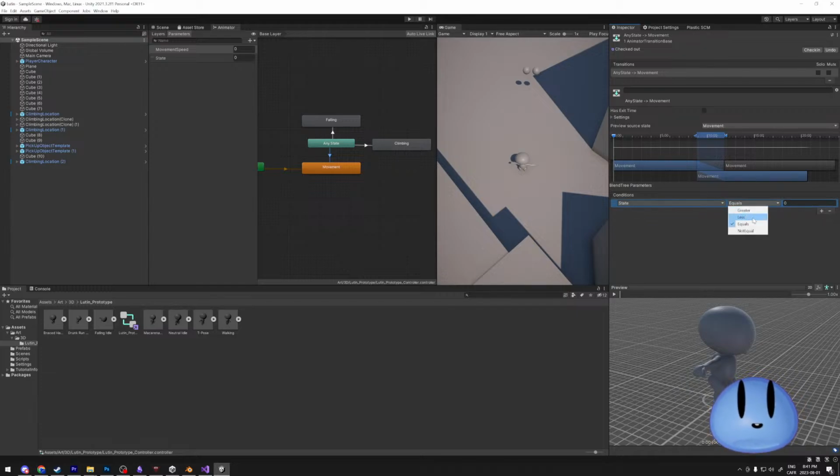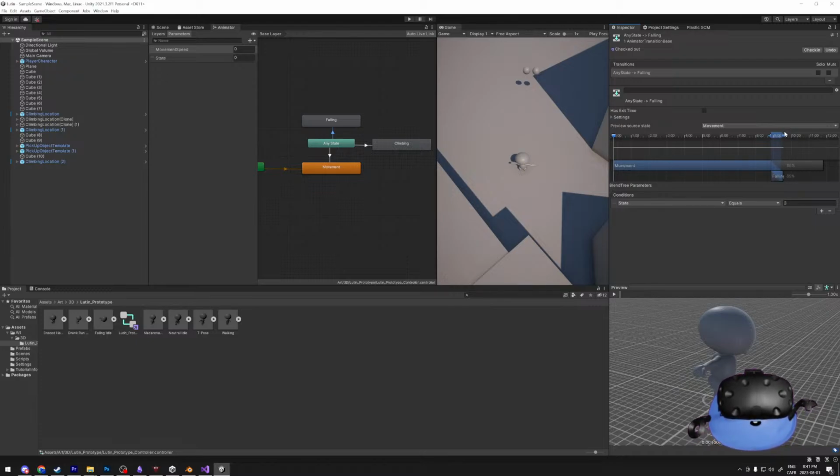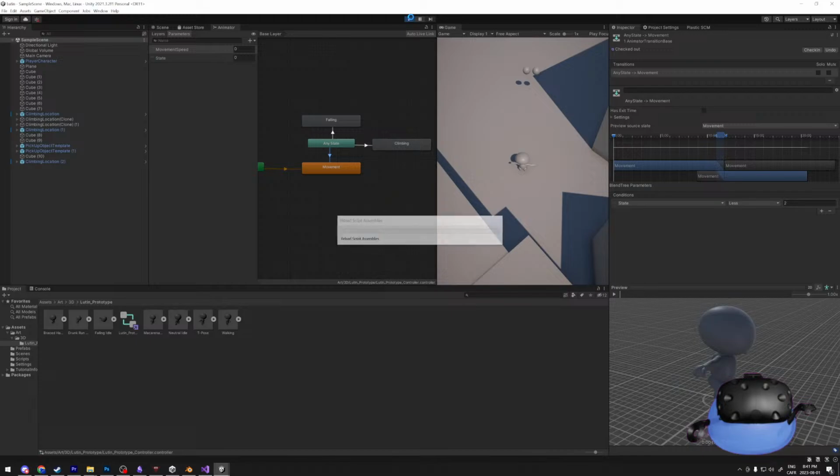What about less than 2 for this? Falling has to be 3. Also falling duration. Come on. Not that long. It's way too long. Climbing, same thing. Like, come on, buddy. There we go. Movement. Can do something like that, I guess. Give it a save. Might as well, right? Give it a play. At least the animation will be faster.